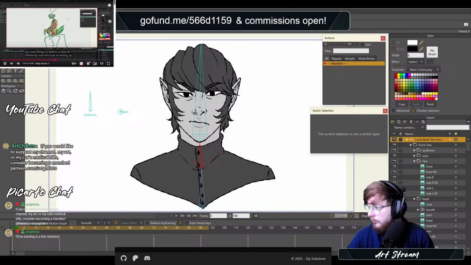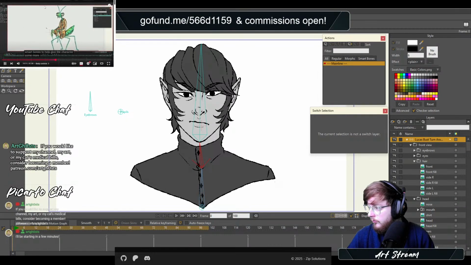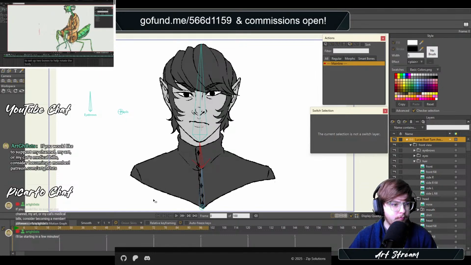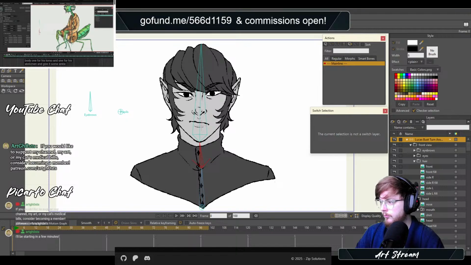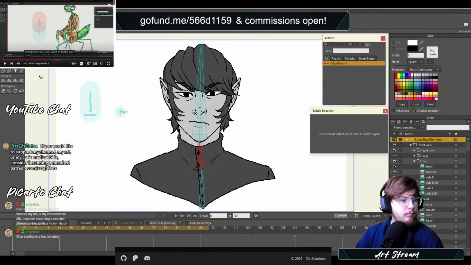Now let's look at setting up smart bones to help give the character some more depth and control. Bones. Here we are. We're going to set up 2 bones to help rotate the body, one for his torso and one for his abdomen, and give it some angle constraints. You also want to make sure that this bone has no bone strength.